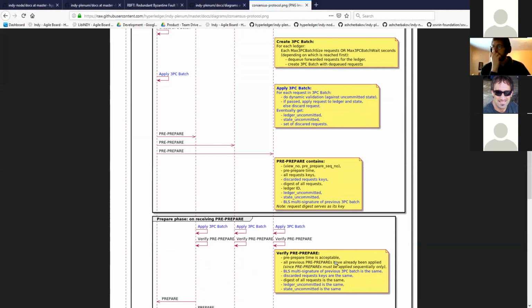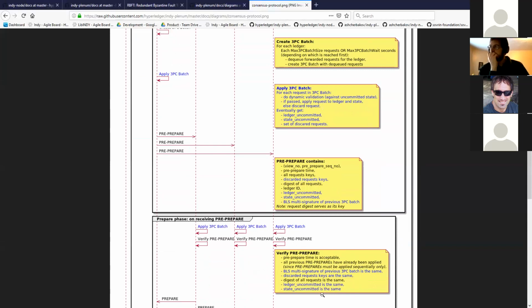In particular, it checks that the uncommitted states after applying these requests are the same as on the primary. If some of this validation doesn't pass, then we raise a suspicious code, the batch is rejected, and most probably a view change will happen.